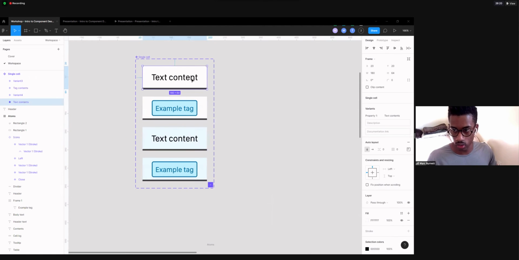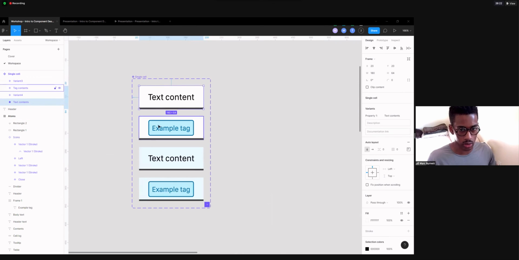And then in order to differentiate these two sets from each other, what we can then do is go into the properties and add a property. And like I said, there can be an unlimited number of properties. So today we'll try and stick with 2.